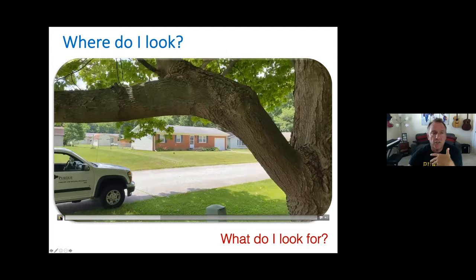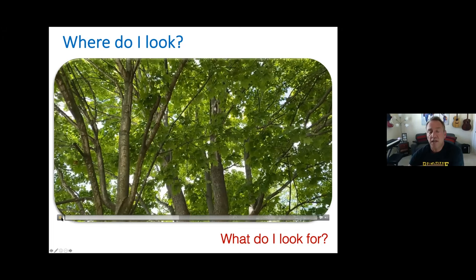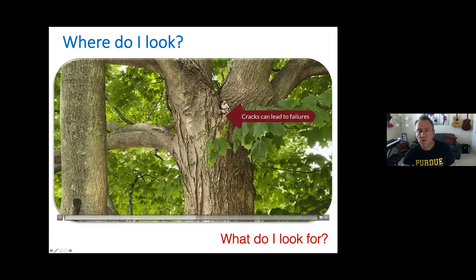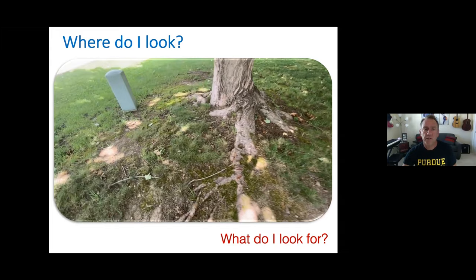Here's another pruning wound starting to heal. Walking around, you can see there are girdling roots that could be causing problems in the upper canopy. Moving up the tree, I start looking at branches in the crown for damage or broken limbs. I also look at crown structure for co-dominant stems — here we have a one-to-one ratio of secondary stems to primary stems. You can actually see a crack with included bark, indicating an increased likelihood of failure due to poor branch attachment.